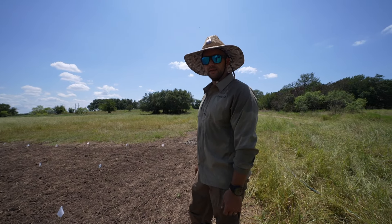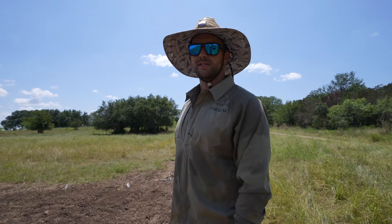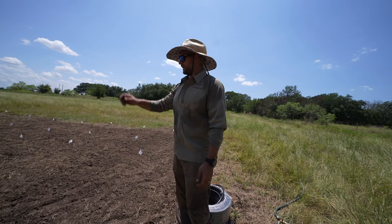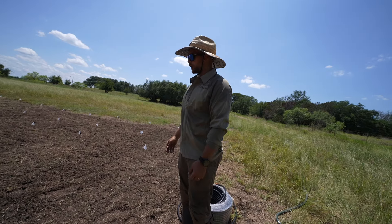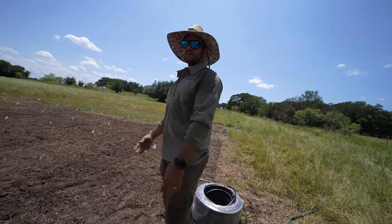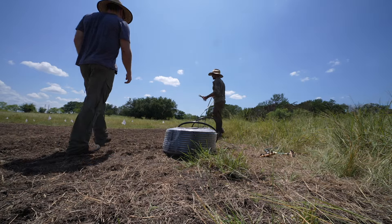It should be the fastest and easiest way to do this, and then everyone involved gets to reap the benefits — Foch and I are going to be eating watermelons to gluttony. The flags are just marking where to run our pipe, and then once we run our pipe we're going to pile up a little mound of dirt right on top of that hole and put the seeds on top so the whole hill gets saturated with water.